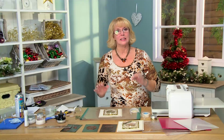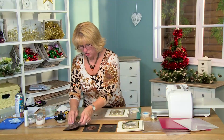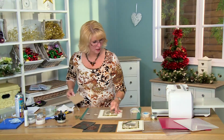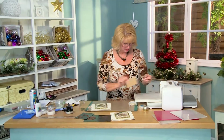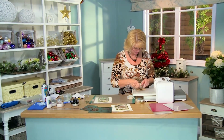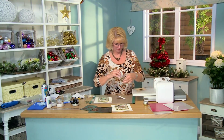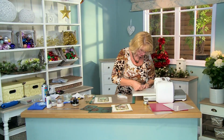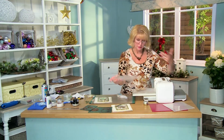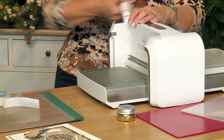Now, what I want to do is add an accent with the pine cones. So I've gone ahead and cut them, but let me just show you what this looks like. So I'm going to cut a quick one out of the craft card. So it comes in two pieces, and there's our tape hiding, tape them together. And if you want to do the top part in one color, you can back it with a different color because you can lift up the little pieces. I'm just going to show you out of one today.